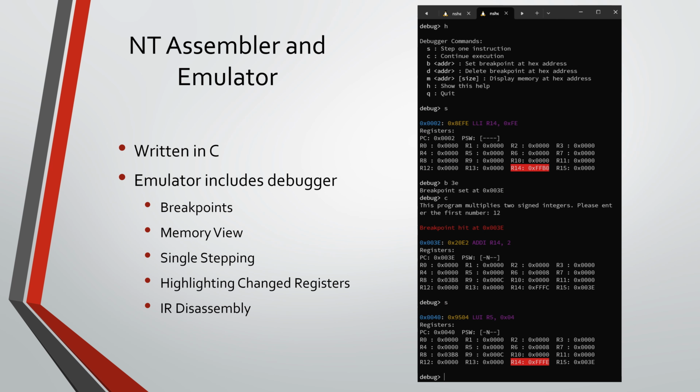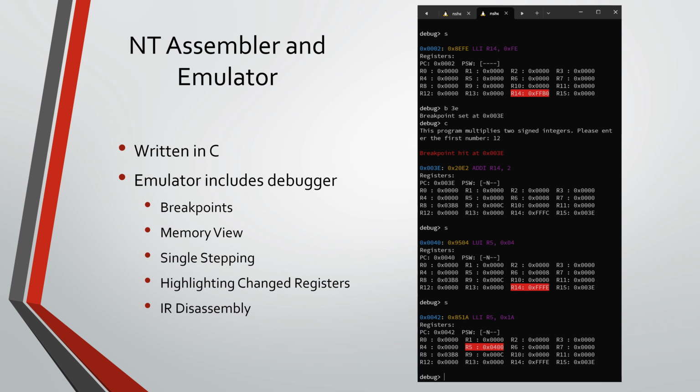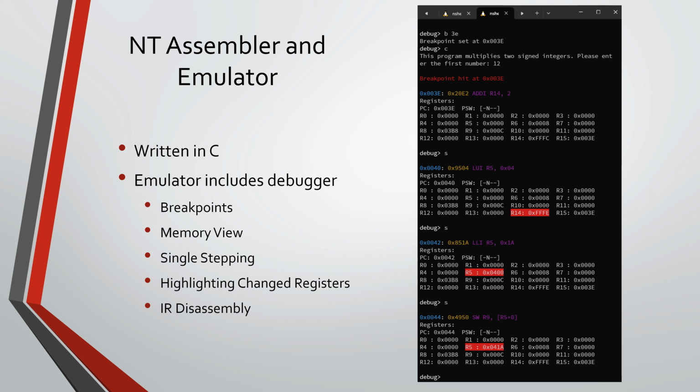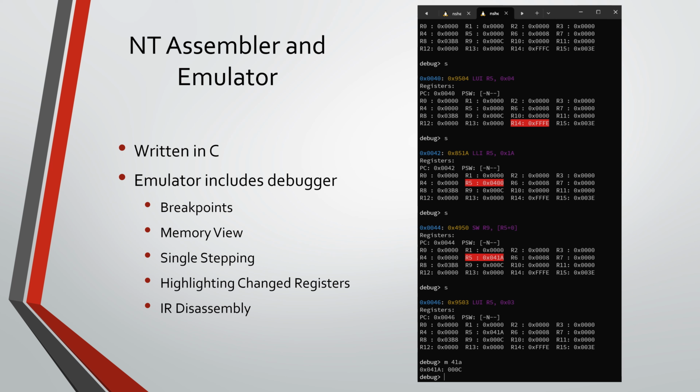is loading in the address to store the resulting value. So I loaded the address, which was a label originally for where in data I wanted to store this. I have the address of where that data buffer essentially is. And now I can store the value of R5, which is C, that 12 I entered, into that memory address. So if I step one more time, I stored the word, and now we can look in memory at the address 41A and see the value C.